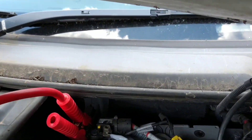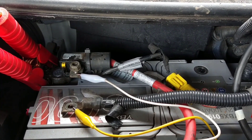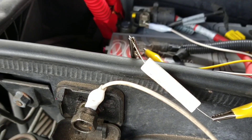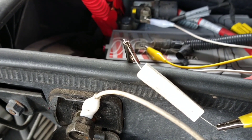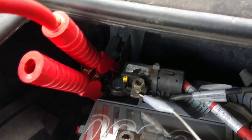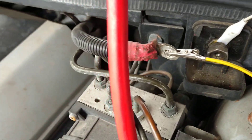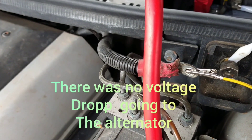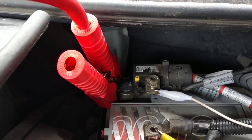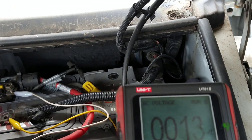I didn't have an amp clamp that I could fit in there — well I do, but I don't think it would be very good at reading milliamps. So what I've done is connected up these resistors, one ohm 10 watt resistors, so that I could see whether it's coming in from the battery and going to the alternator through this wire and starter. The other choice it had was to go into the car, so that's why I've split it, and the direction I'm going to go into is the one going into the car.